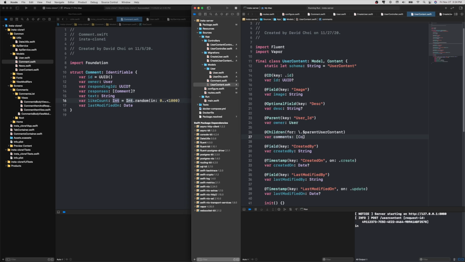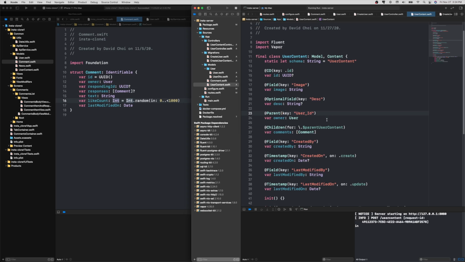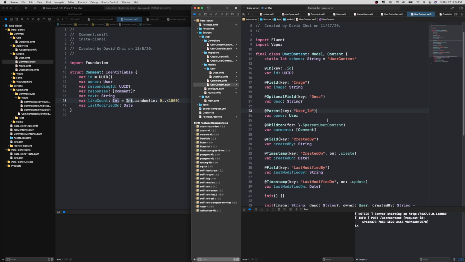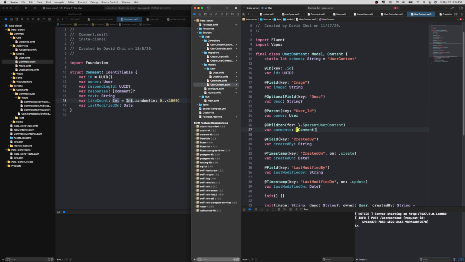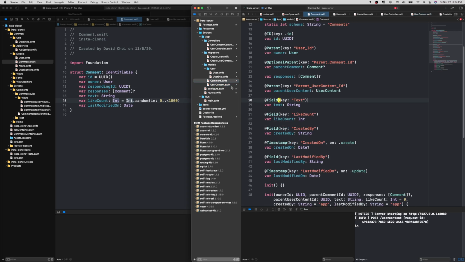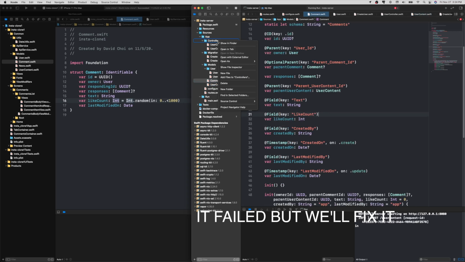And then this is the field on the user content side. Let's see if I'm missing anything. I don't believe I'm missing anything. Field. And just real quick, this makes sense that it's an array because a single piece of user content can have multiple comments on it. So that's why I did that. And then this thing just compiled successfully.